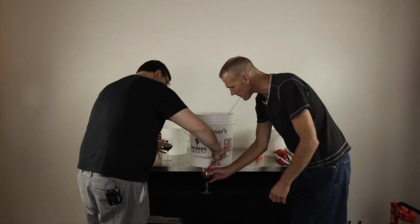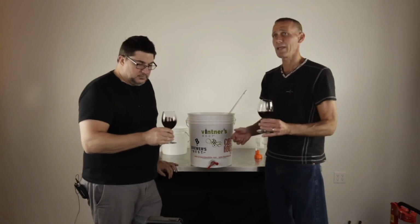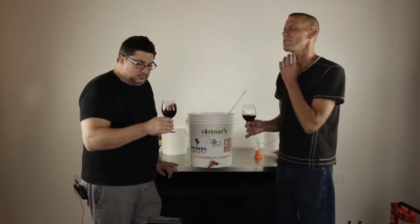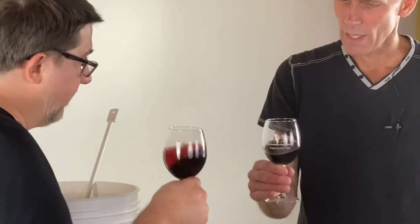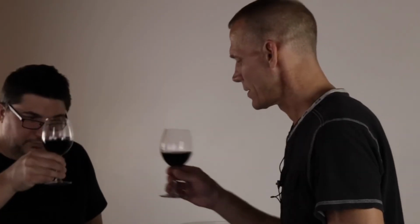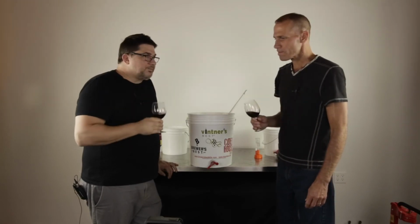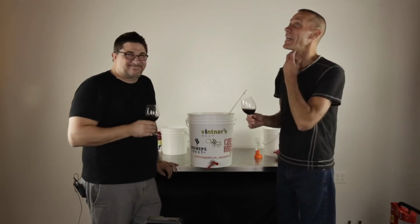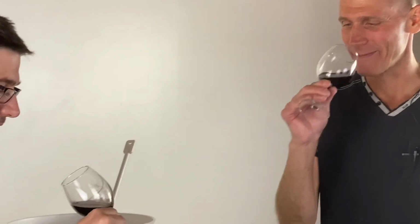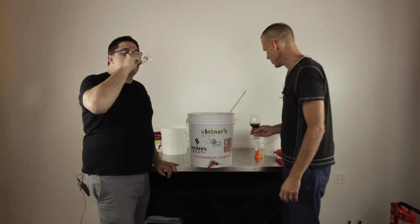All right. So even though this is a bit young, it's going to need some more time to age. You'll be able to taste the flavor profile on the front end of your tongue. Just ignore the distractions on the back end of your tongue with the tannins. Agreed. That takes time to relax. Salud. Salute, caro. Wow, that's nice already. It's pretty tannic on the back end, but it tastes good on the front. Very much so. Color's nice. You got real nice color there. All right, so we're ready to start bottling.